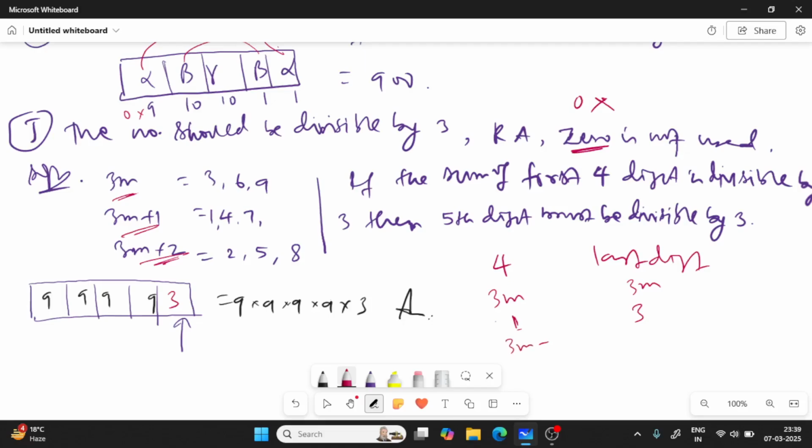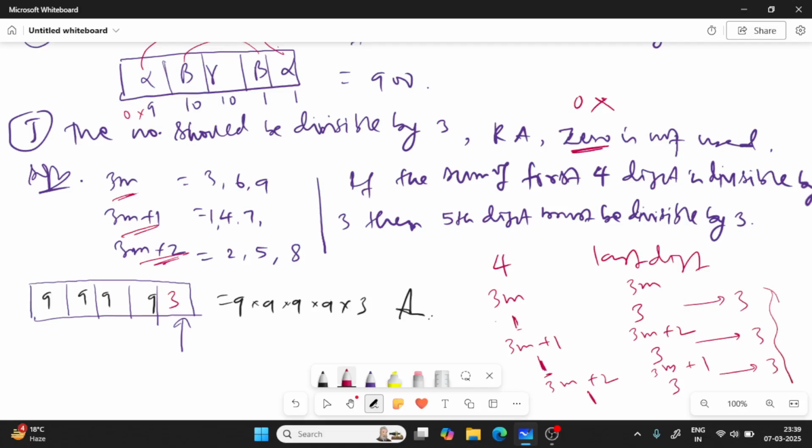Again, if the sum of the first 4 digits is of 3m plus 1 type, the last digit has to be of 3m plus 2 type. In that case, the number would be divisible by 3. So the sum of the first 4 digits of 3m plus 1 type is one way, and 3m plus 2 type is again 3 ways. You can see clearly. And vice versa, if it is 3m plus 2 type, then the last has to be 3m plus 1 type. And how many ways? 3m plus 2, only one way, but here it would be 3 ways. So in all the cases, you can see clearly, we will have a total of 3 ways.